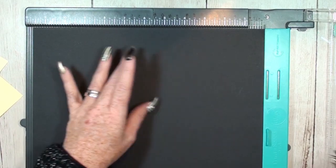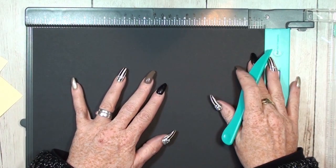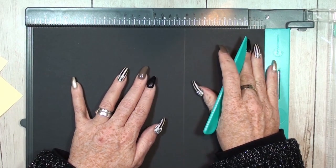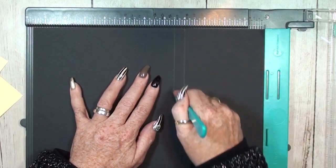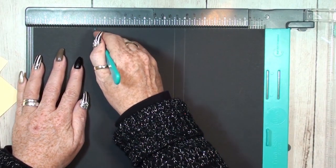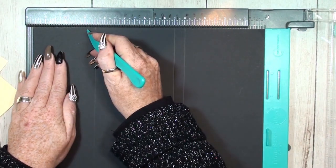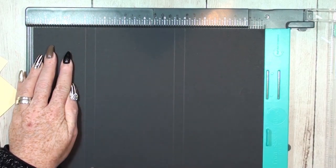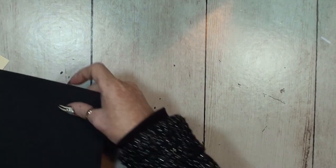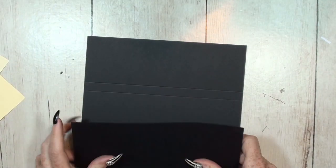So, for the scoring part, let's score it at 4, and 4.5, and score it at 8.5, and at 9. There we go. That's all. Now fold it.